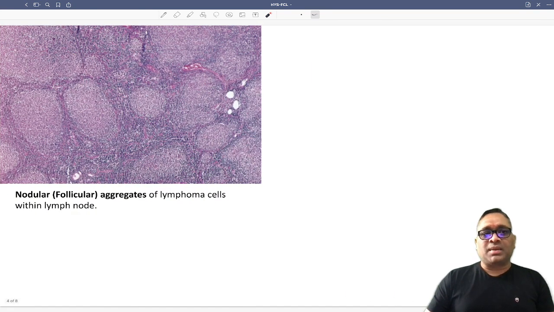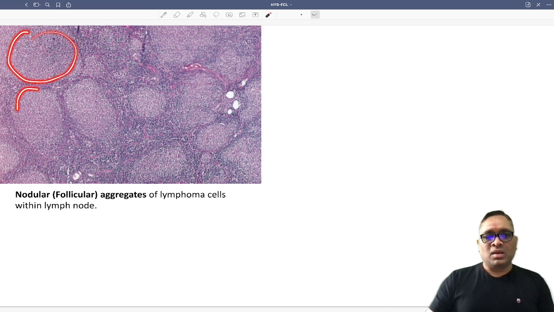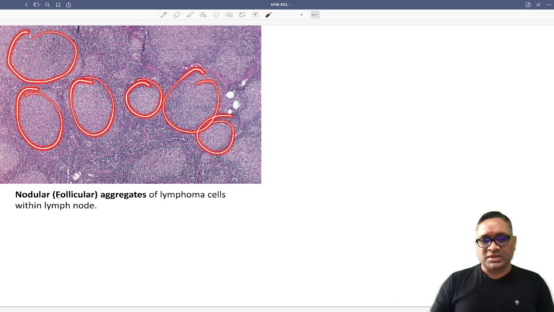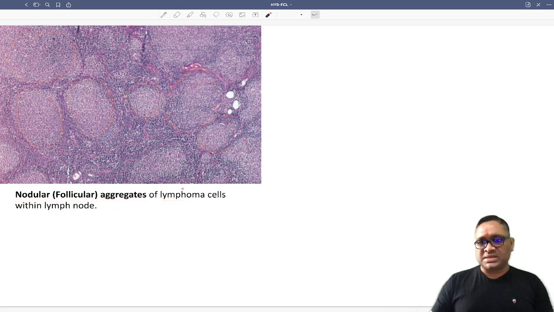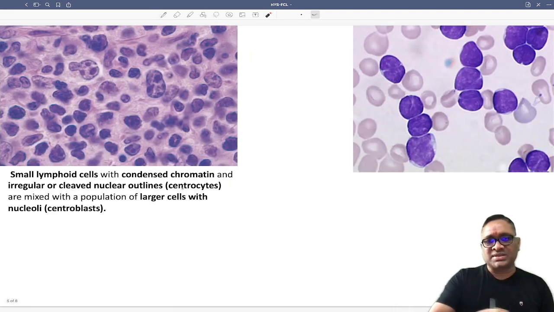On microscopic examination, you will see many follicles or nodular aggregates of the tumor cells. So, right, this is the nodular or follicular aggregate of the tumor cells, which we are seeing in the lymph node biopsy on a scanner view. On high power view, you can observe there are two kinds of cells. So this is the larger cell, which is the centroblast, and these are the smaller cells where you can see the nuclear cleavage is present, right? So nuclear cleavage is present. So these are the centrocytes. So now you understood, these are the centrocytes and the centroblasts.